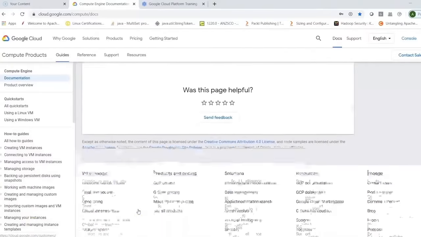Now, what we can do is see how we can create your Google Cloud instances from your console or from the command line. Let's have a look at creating instances using the GCP console. Now that we have learned some basics of Google Cloud Platform, what the different services are, what the different domains are, looking at your Google Cloud console or even Cloud Shell, let's go ahead and create some VM instances.